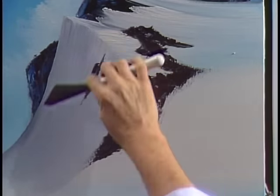Okay, we can take our little blender brush. It's so soft. And just tap in the indication of a little mist there. That's about all we need. Pull that straight down. Create a little bit of reflection.